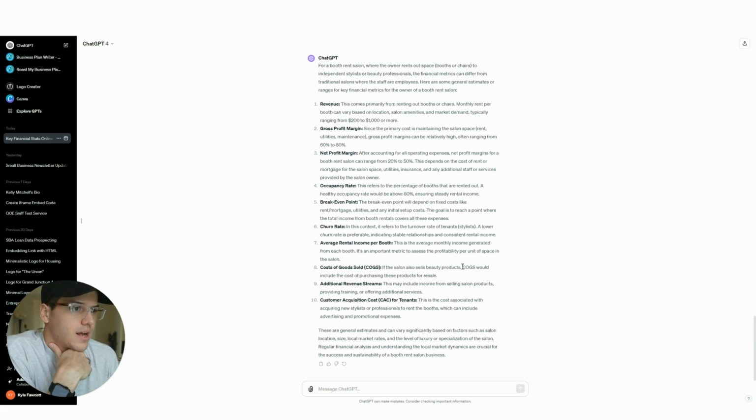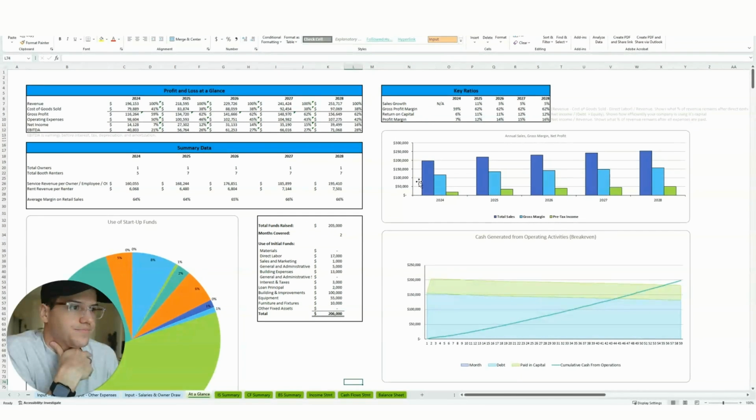So let's check some of that out. 20 to 50% net profit. So our net profit is 7%, gets up to 16%. So this is pretty conservative. I'm kind of low in the range, which, if you're going to pick a side to be on, conservative is the side to be on, right? If I'm giving myself a lot of buffer and not assuming, if I was saying I was going to have 60% profitability, that might be a little bit more concerning. I think gross profit was 40 to 60%. So we're on the conservative side there as well.